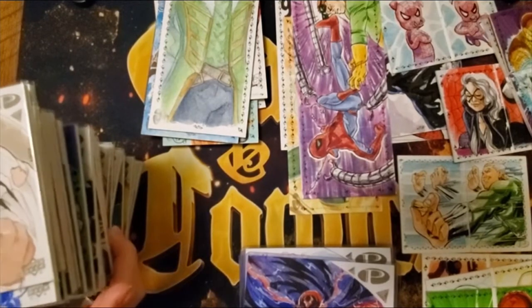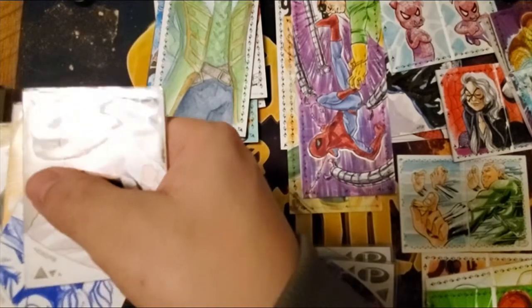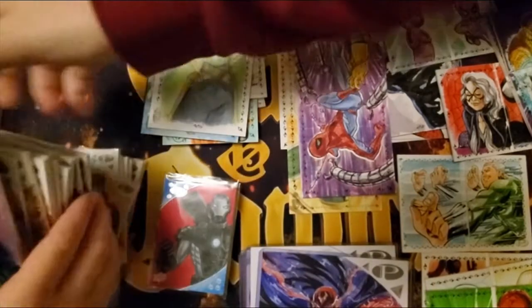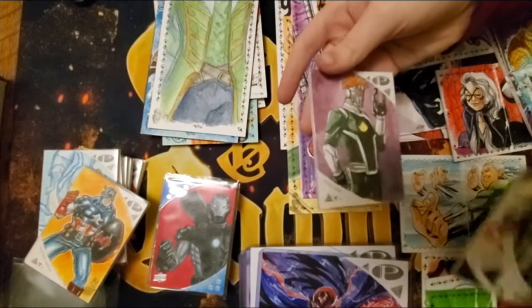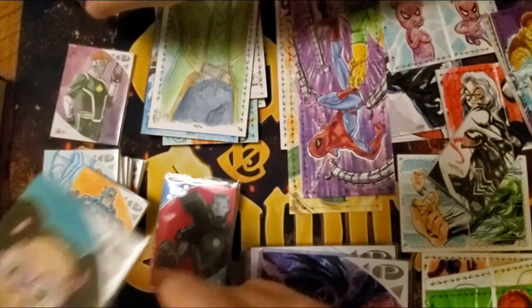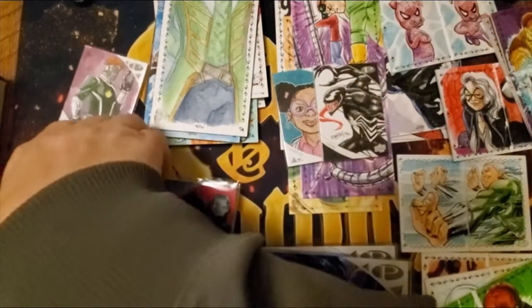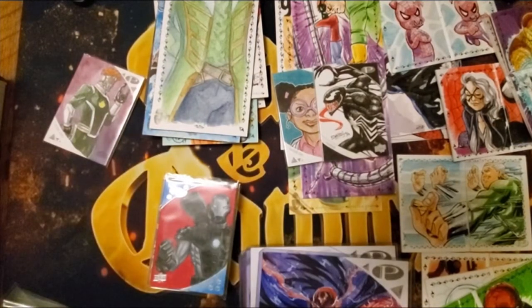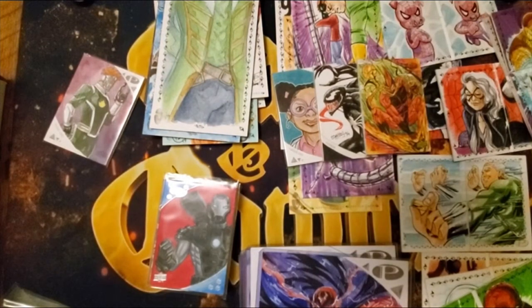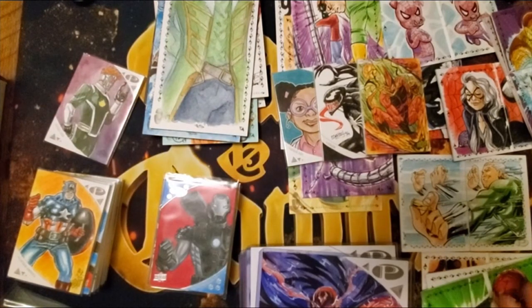I've had a few favorites. I just don't know where they are. I know, there's so many of them. I really liked this one. I don't know what about it, but I really just liked it. Moon Girl was my favorite. Moon Girl was your favorite? I mean, Doc McStuffins. Mine was that Venom and the Gareth Gainey Red Goblin. I'm surprised you didn't pick Squirrel Girl. Oh, Squirrel Girl. Yeah. All right, so that's it.